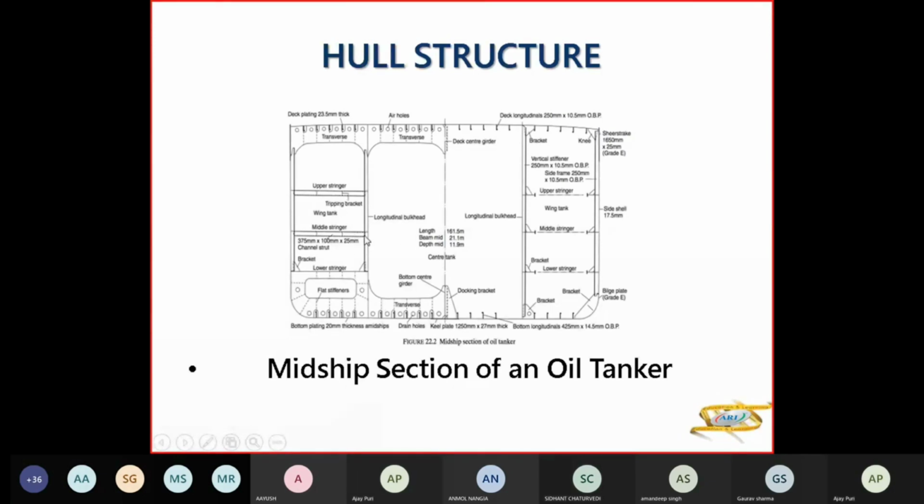So the stringer plates are here, and these are shown by your face plate and tripping bracket. This is a face plate and this is a tripping bracket. Then this is your bracket here, the bottom plating. You don't have a centerline bulkhead here because your tank is not more than 18.5 meters broad.